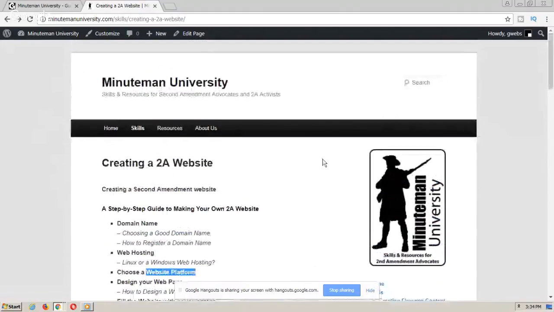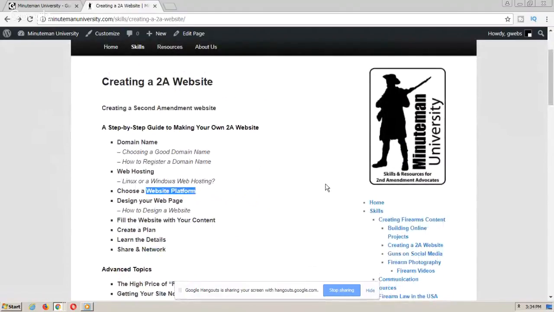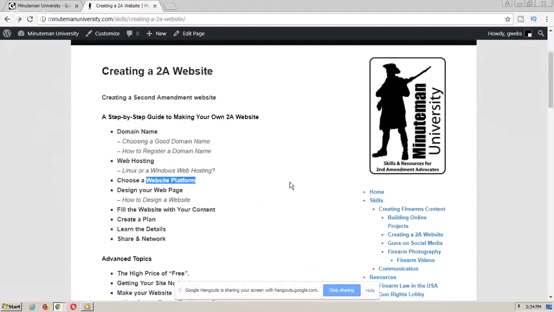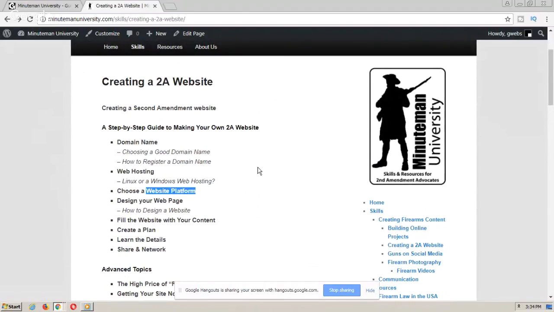I happen to be using one called WordPress, which is the most popular right now. And there's lots of other types of systems that you can use. Basically, the software that goes on that computer that you pay for. So your domain name points to a server, and that server runs software, and that software is your website. So you could think of it as your laptop runs Windows so that you can use it. Without the Windows, you just have a computer. So without the platform there, without the software that actually runs the website, you would just have a computer sitting there. So now you've got the three elements. You've got the name, you've got a place to point it, and then you've got something to happen there.